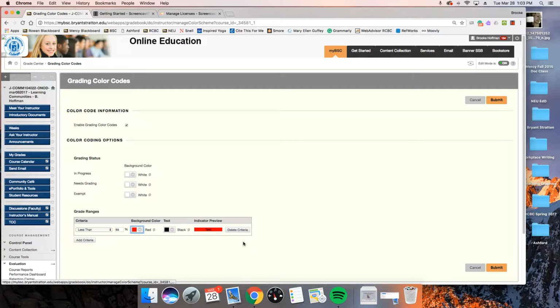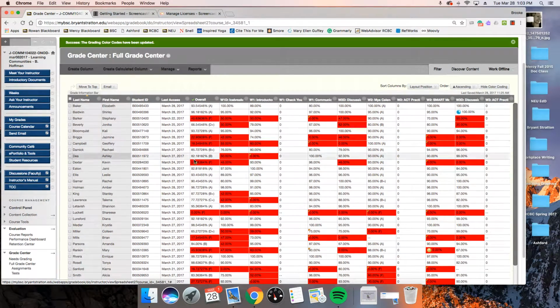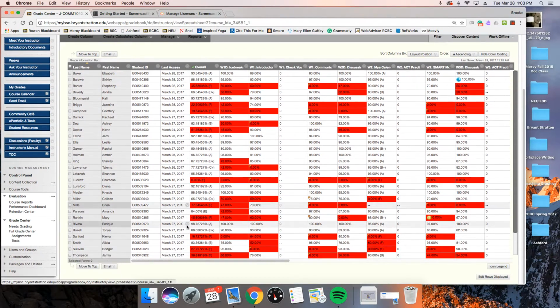Click Apply, and then hit Submit. Once again, if you don't hit Submit, it will not work. And here we go. Now we can see right away the students who are a little bit in trouble, and we want to follow up with those when we do the retention center, or if you are the co-instructor, however the retention center has been organized with you and your main instructor.